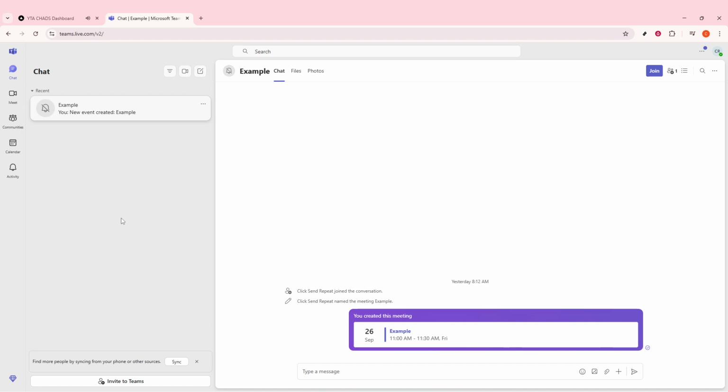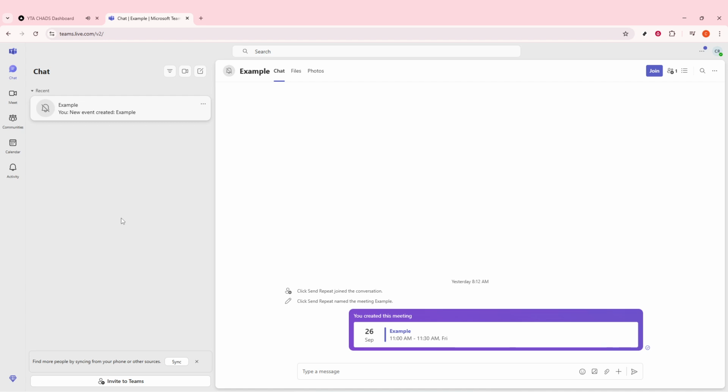One of the great things about using the activity section is that it organizes not only chats but also team channels. So whether it's direct messages from colleagues or updates in your team spaces, you have a comprehensive view all in one location. This feature is a powerful tool, especially if you're part of multiple teams within the organization, as it prevents you from overlooking messages that might require your attention.